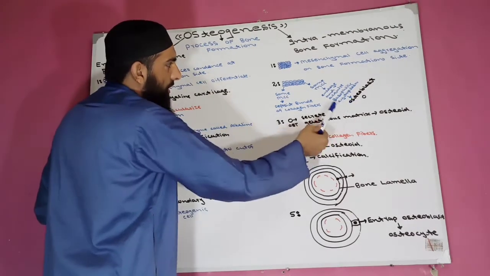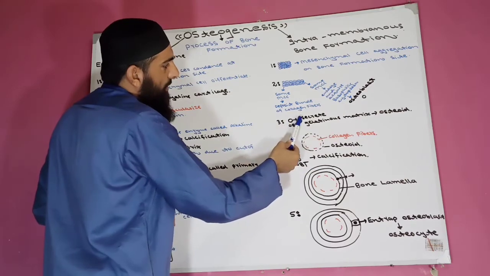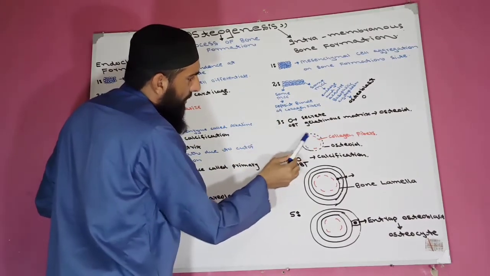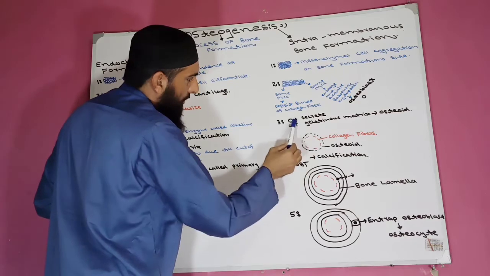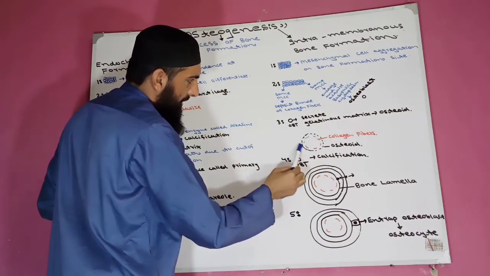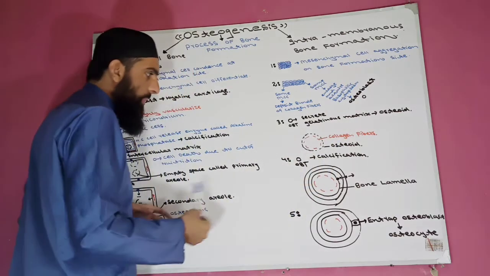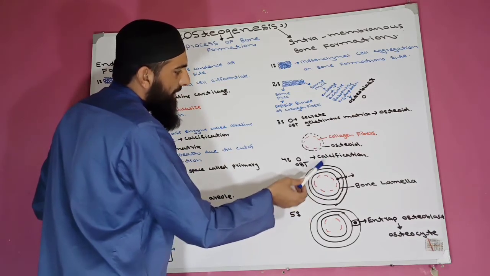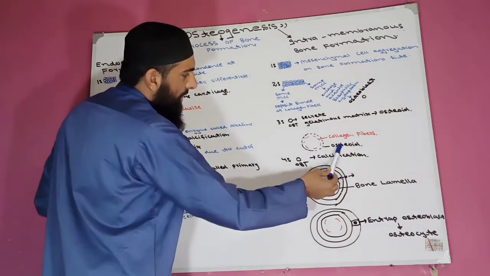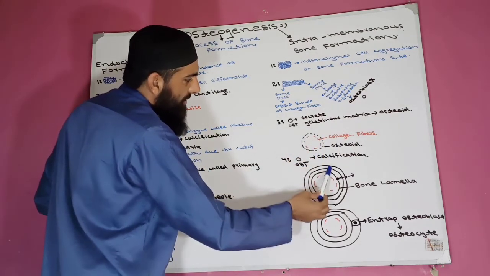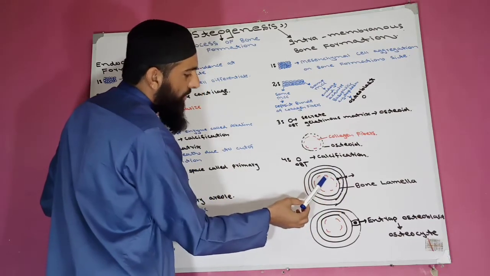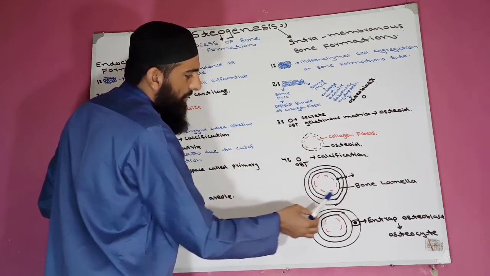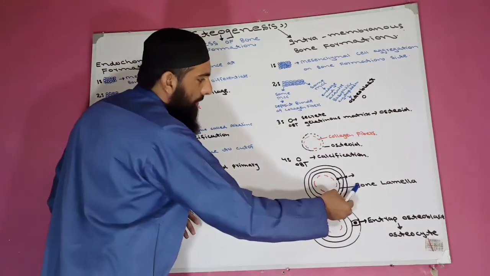In third step, the osteoblasts which are formed in second step secrete gelatinous matrix, which is osteoid. In fourth step, osteoblasts cause calcification of osteoid, which was released in third step. When the calcification of osteoid occurs, the dotted black line changes into a continuous black line. Centrally there is a collagen fiber, and around it there is a bone lamella which is formed by calcification of osteoid.